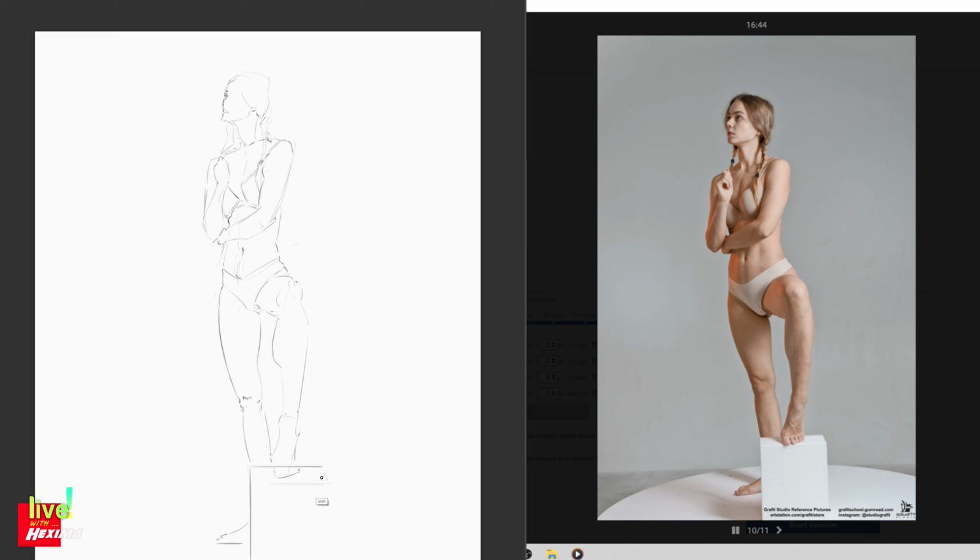Perspective 101 for the crate. Oh. There's our crate. I forgot the toe kind of comes out of the crate there. I think we got it. I think we got her. We got what we needed to do.